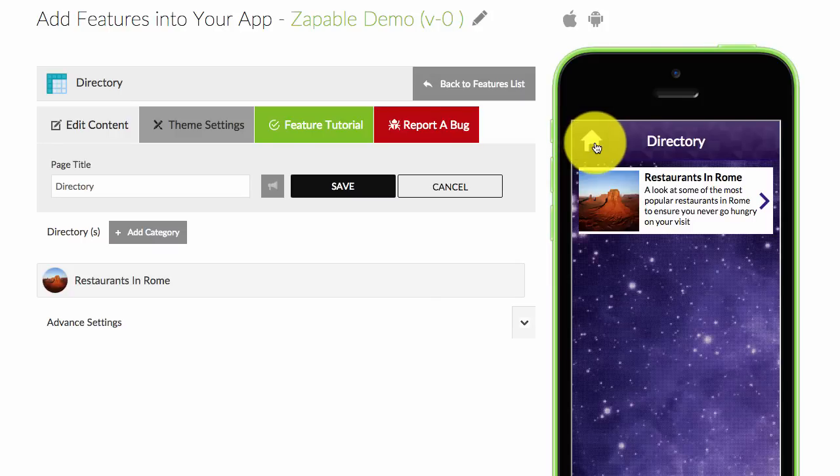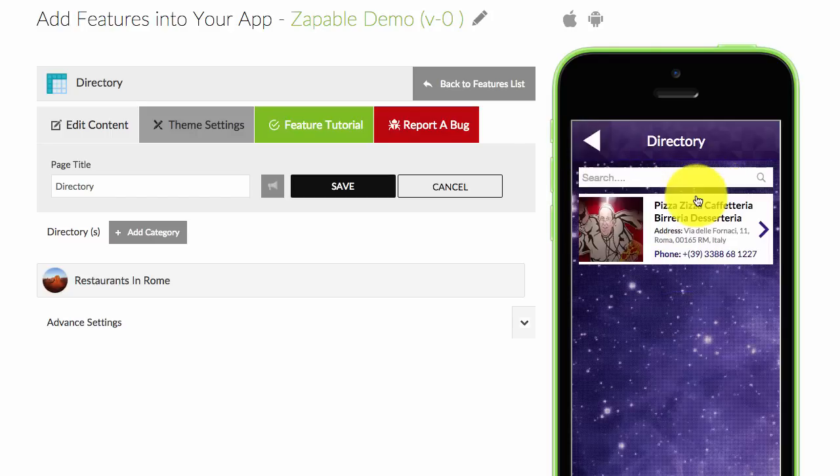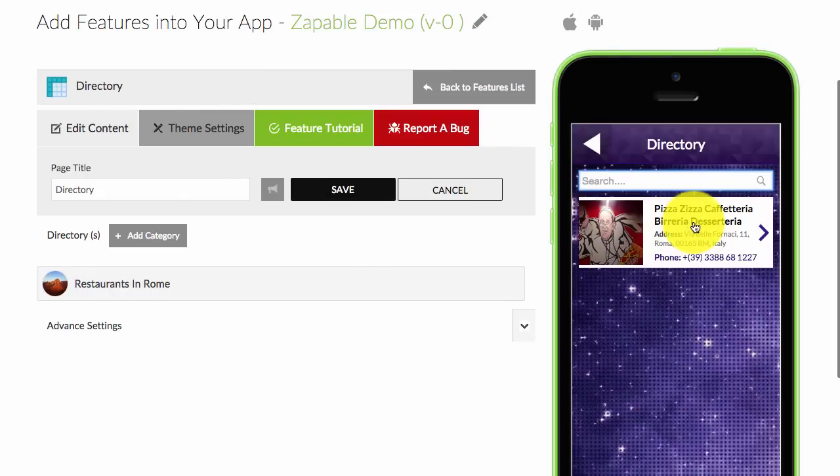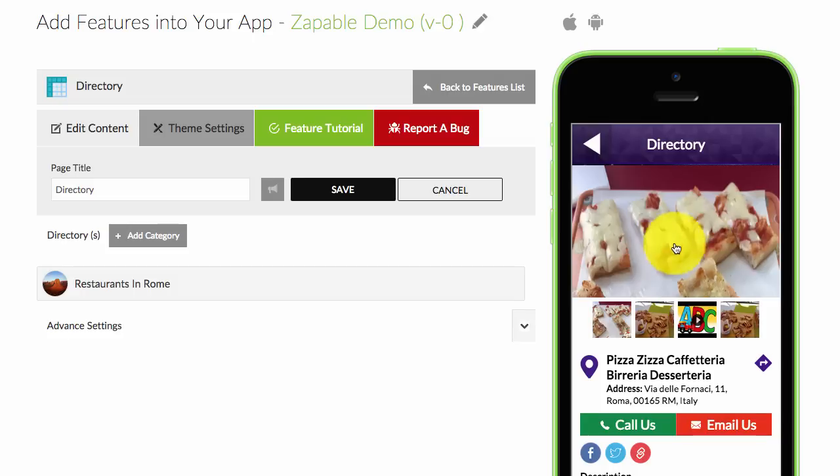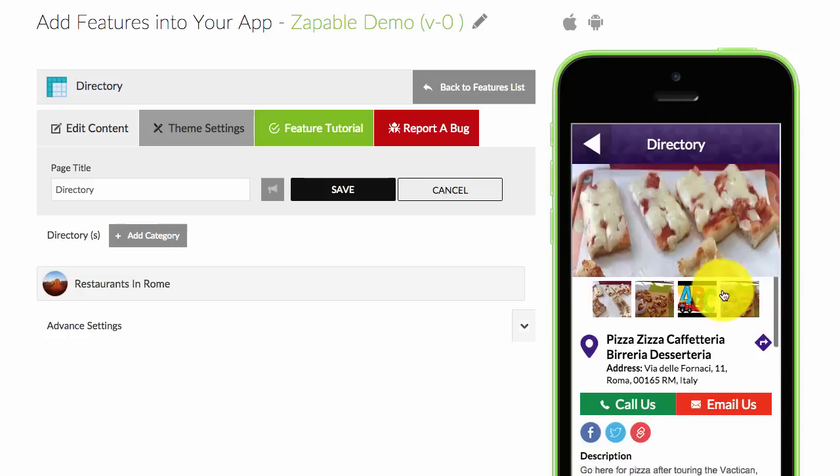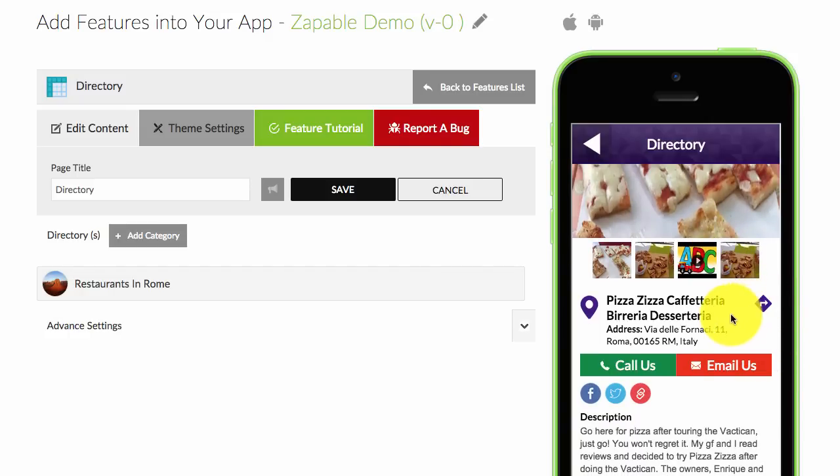What else can you do? You can build out a directory for, say, real estate. Let's say you want to build a property app. Well, then you could have top level being the area for the properties. And when they click in it, you can have the properties listed for sale within that area. There's a search feature. Gives you the address, can give you the phone number of the real estate. You can post up images from that property itself, a video tour, gives you the GPS directions to that property.